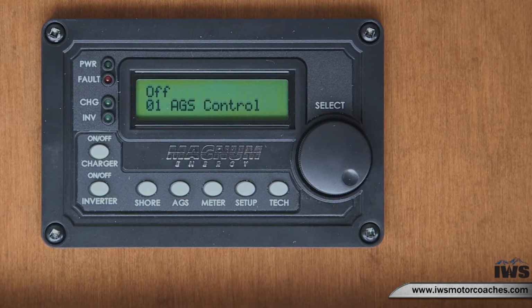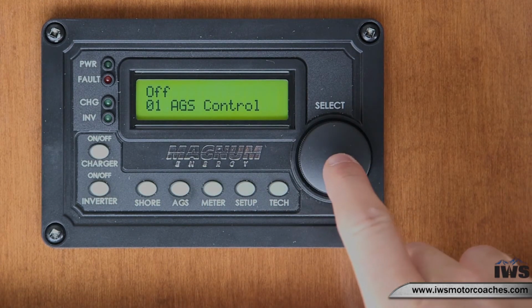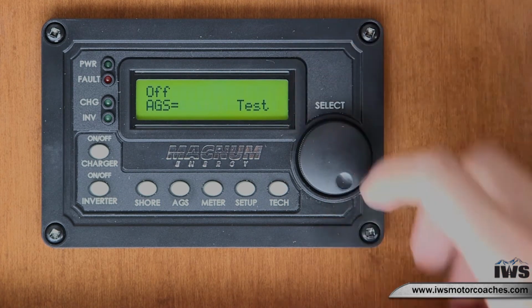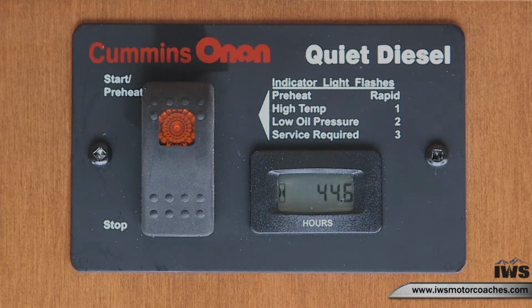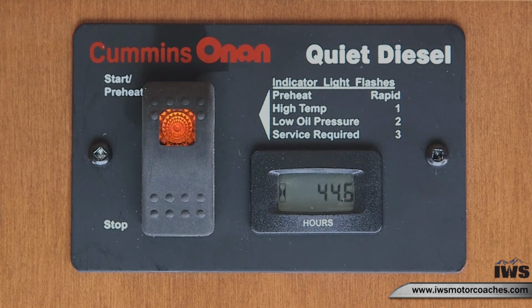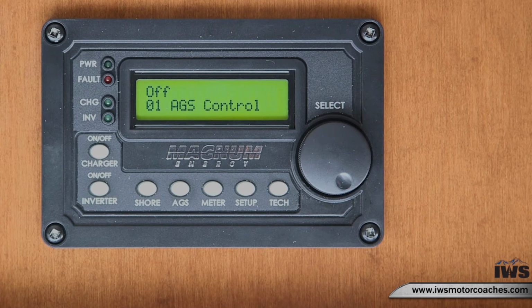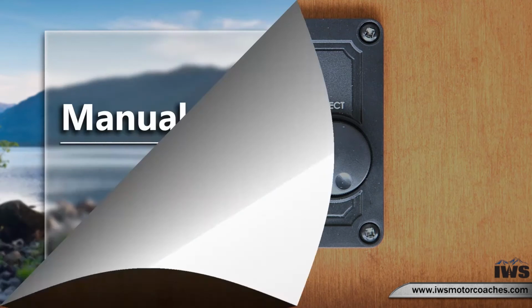The next thing that we are going to cover is how to test the AGS and if the generator is communicating with the remote. So what you want to do is press the AGS button. Number 1, select it. Scroll to test. Select. You will see on your generator panel the light rapid flashing, meaning it's preheating, and then it'll turn to a solid and you'll hear the generator kick on. And then it'll stay on for 30 to 60 seconds and then automatically kick off. And this lets you know that your generator is communicating with your battery management system.